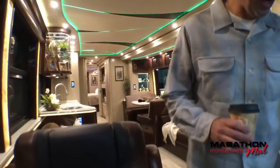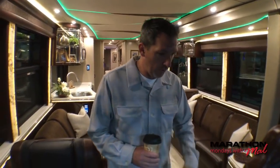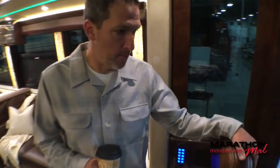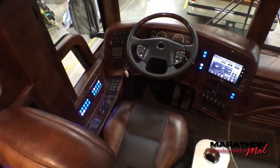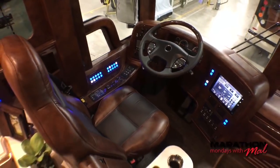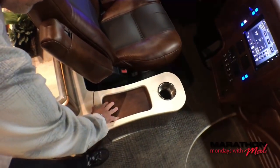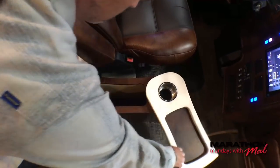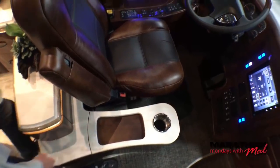All right, so it is an X, so we are on the living quarters as soon as we get in the cockpit. One thing we can look at right away in the cockpit, I'll have you come over here so you can see. Isn't that brown just beautiful? I love how it combines so well with the wood grain. Here's the snack tray. A lot of people like to see this. The snack tray is also lined in the leather, but you can pivot it around and boom, you've got all kinds of room in here for supplies and snacks, and it tucks out of the way.